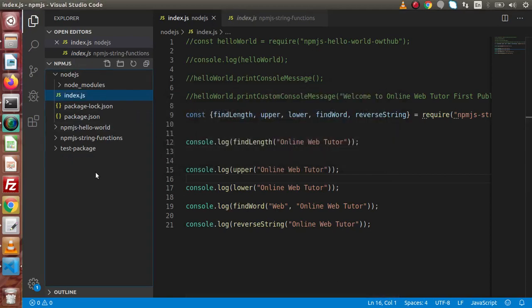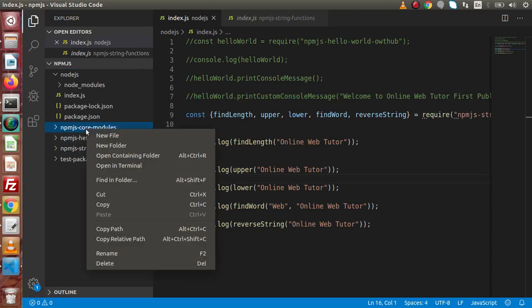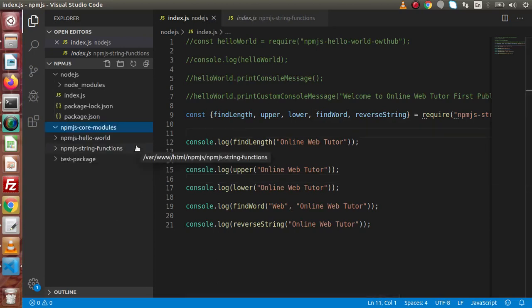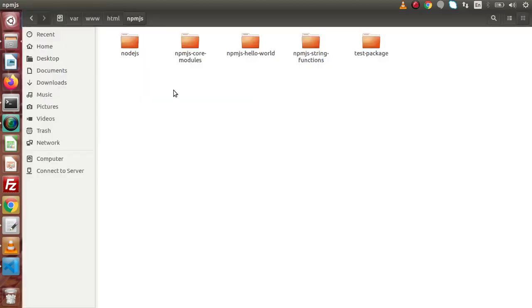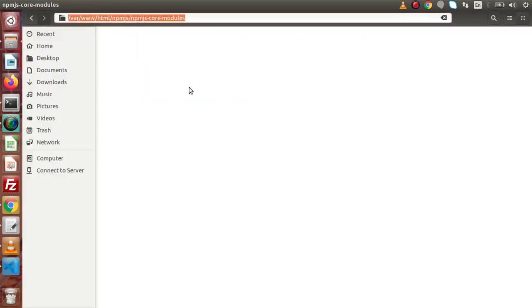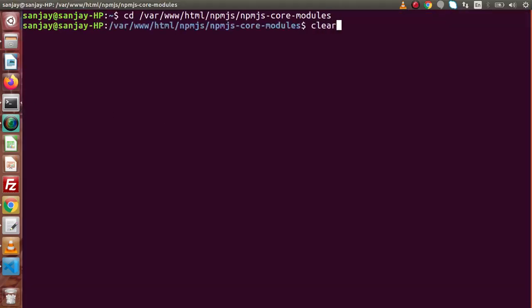Now create a folder called npmjs core modules. Inside this folder we need to create a file called package.json, which we will create via terminal. So back to the folder structure, copy the path, back to terminal, and go inside this folder.